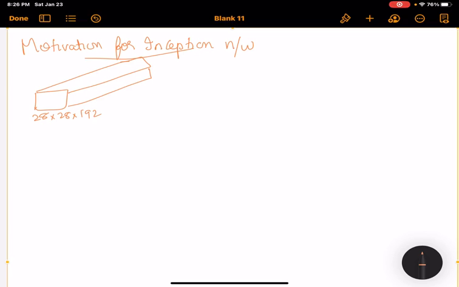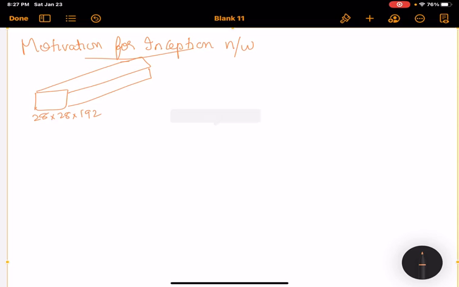So what the Inception network says is, instead of choosing which filter size you want in your convolution layer, or do we actually need a convolution layer, or do we just have to perform a pooling operation there? So instead of brainstorming over these questions, let us do all of these and finally concatenate our result.